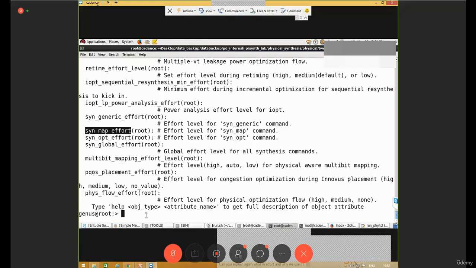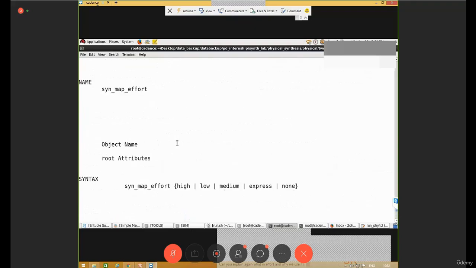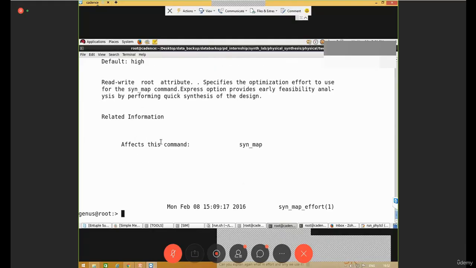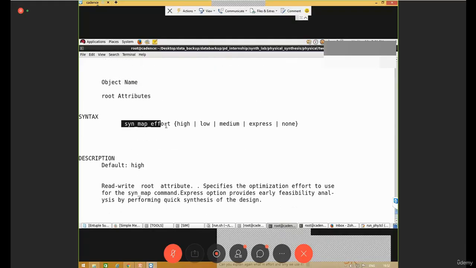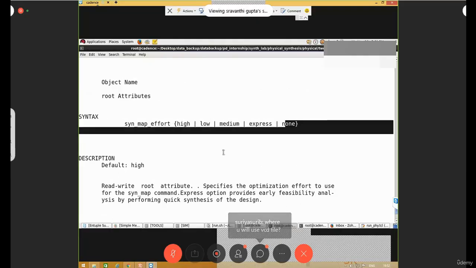I'll show you what this command does. I'll just do man, which shows the description of what that attribute is doing. What this command or attribute basically does is specify the optimization effort to use for the synmap command, and this option usually provides feasibility and analysis by performing quick synthesis of the design. For this attribute, you can set three values, that is high, low, and medium, or express or none.